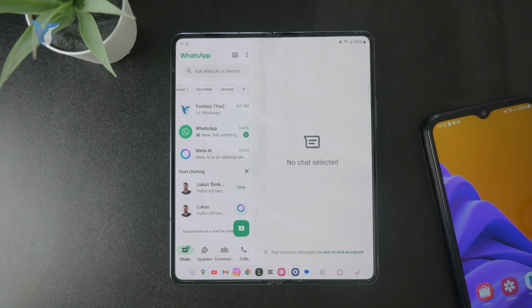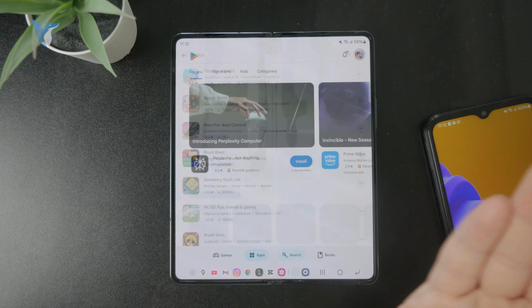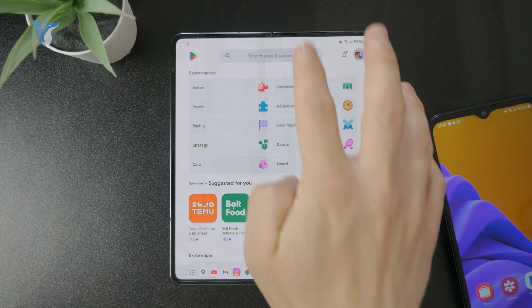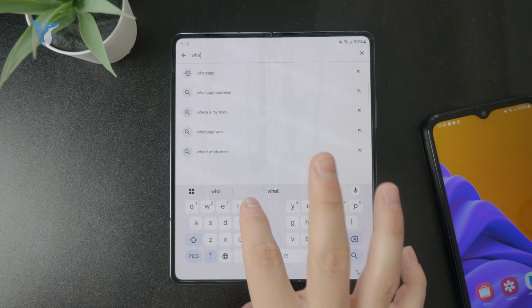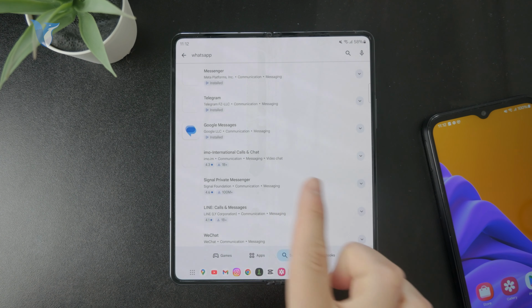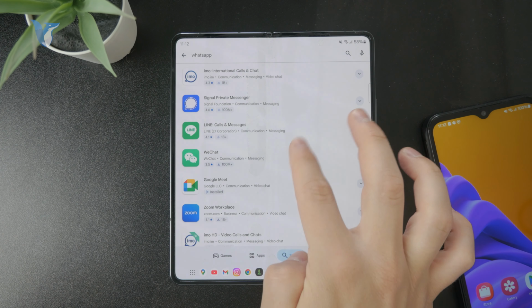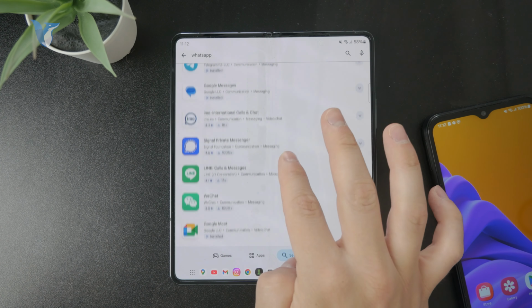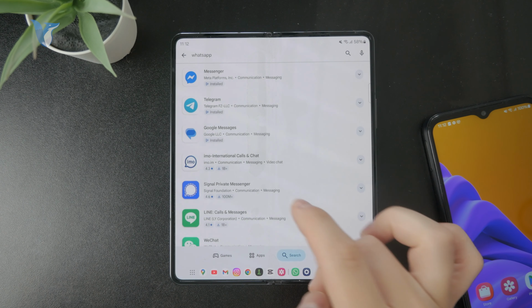Of course, if anything works slightly different than you can see right here, then you can make sure that you are running the latest version of the WhatsApp app as well as the general software of the phone, so you are on the same page and on the latest version of everything. But it should most definitely work. So let me know what really is going on in your case.